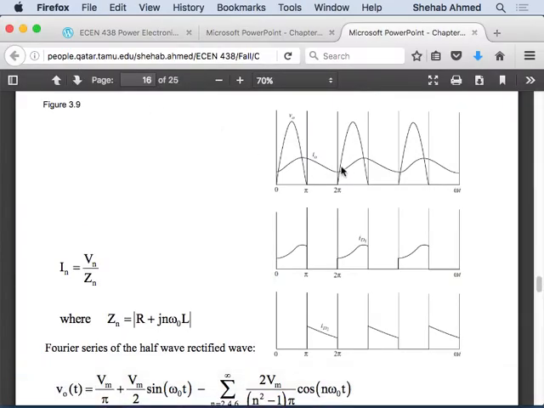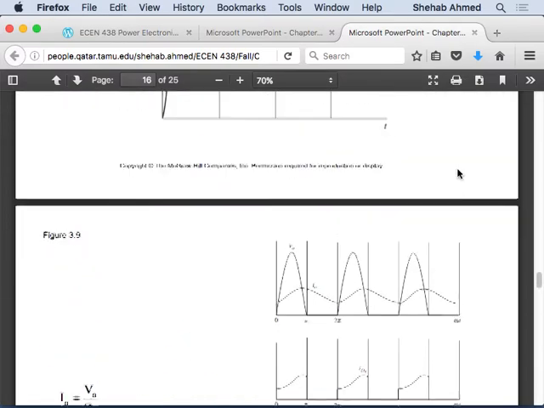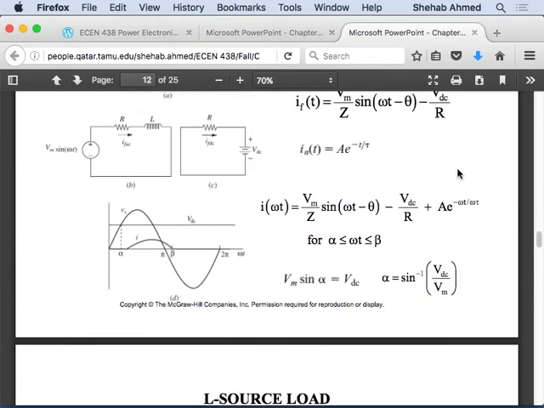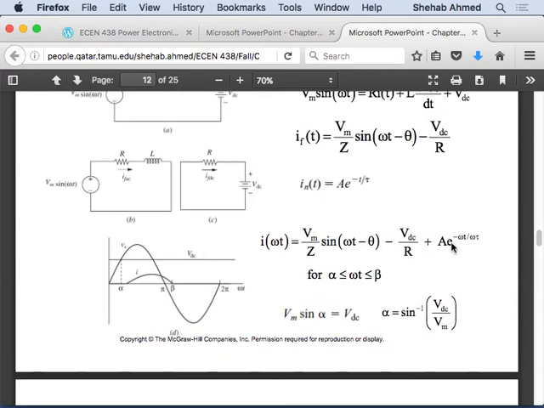Okay, so what happens here is that the voltage will still be like the case we discussed for the RL load case with a small inductor here, right? But the current will be continuous, right? So what were we doing before in the previous cases? Trying to find the equation for current. Why did we want to find the equation for current? So we can draw it properly. And then if I draw it properly, it means I can calculate RMS. If I have the equation, I can calculate RMS value. If I have RMS value, I can calculate power. If I have all of that, I can do everything I want.